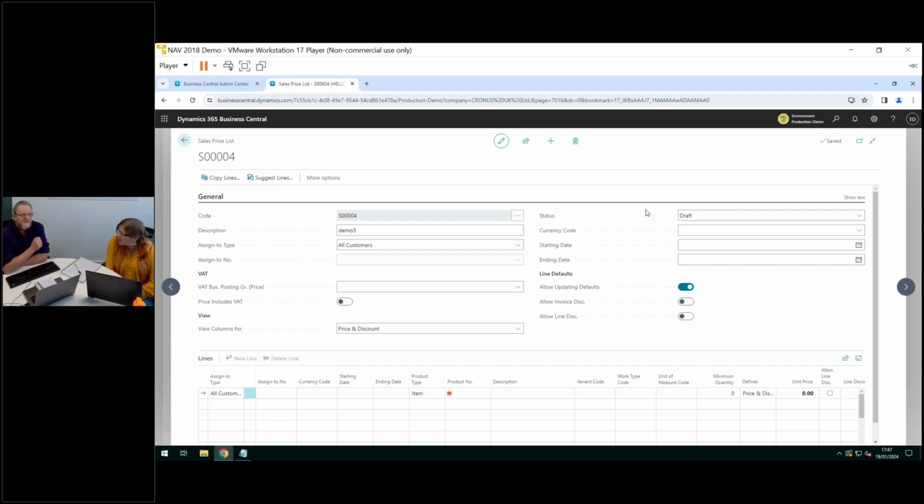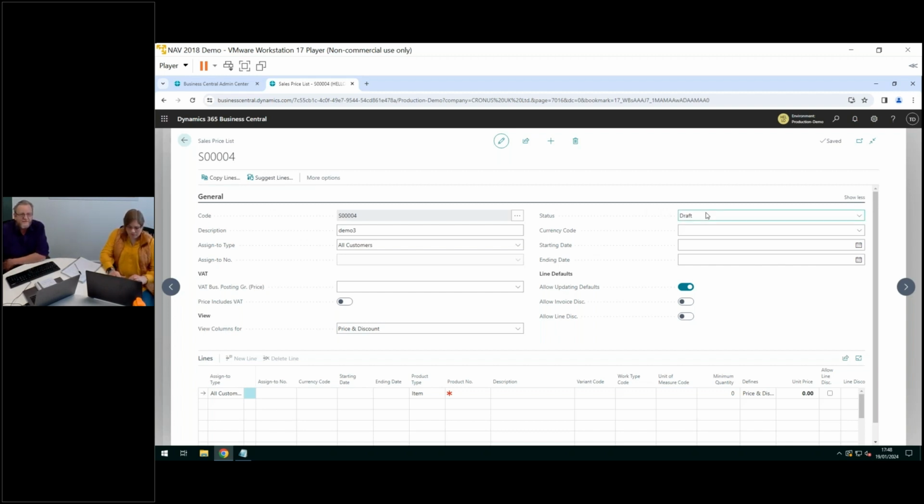Okay, so the exact same logic that exists now on your system will still apply once this has gone live. So on a sales order or sales invoice, you can manually override the prices, you can manually override the discounts, and that will still happen after this goes live. It will work exactly the same way for your order capture people as they already have. They don't have to worry about this impacting their work. It's the people who are updating the prices who need to be aware of how this is working in the background.